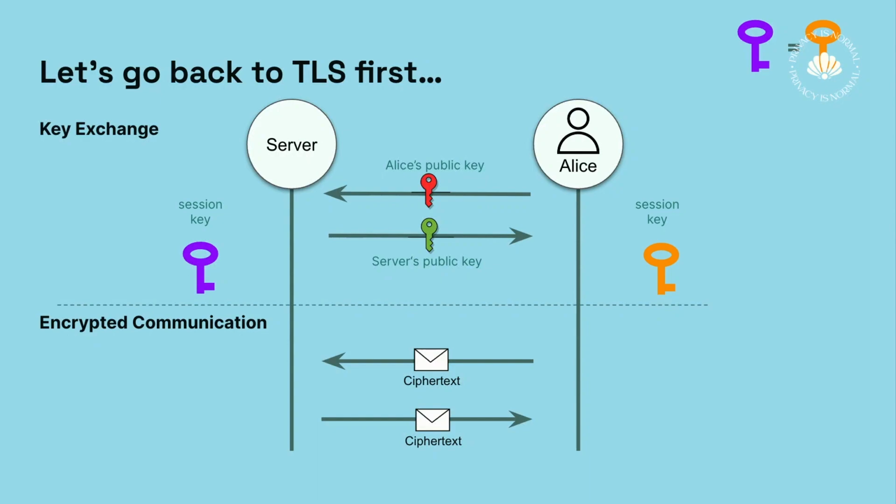First, Alice and the server exchange their public keys. They negotiate on session keys with cryptography. And then once they each have the same key, so it's a symmetric key, they can send encrypted messages over the network with some kind of checksum, so that you also know that nothing changed. That way they can communicate very effectively in a safe way.